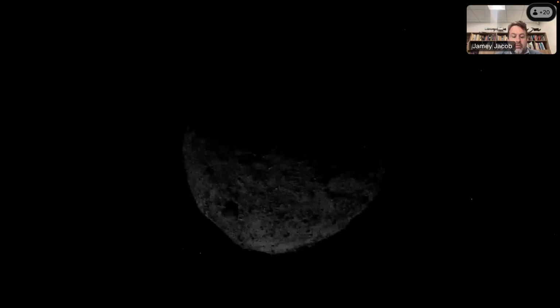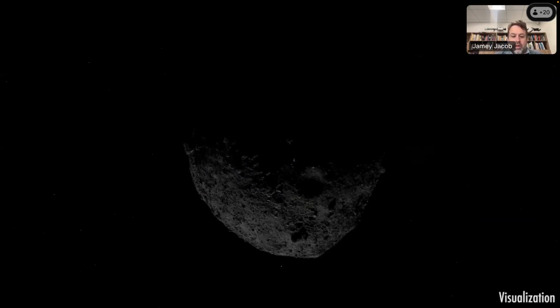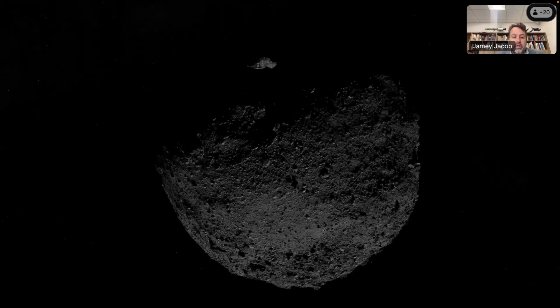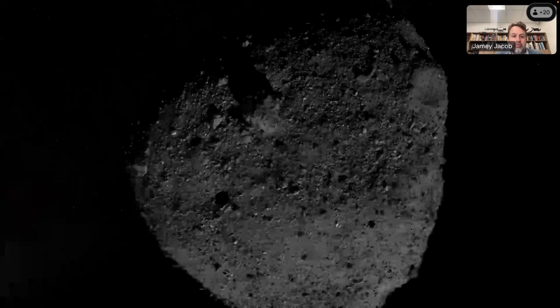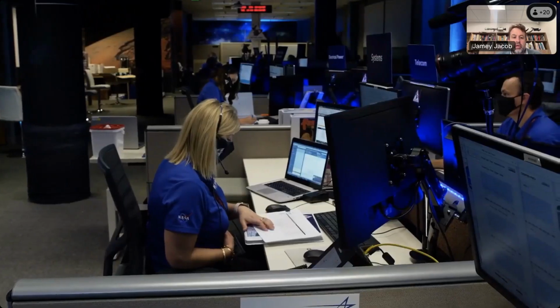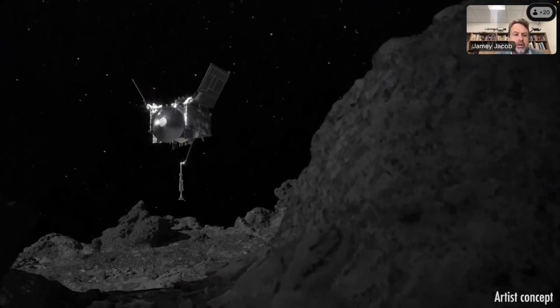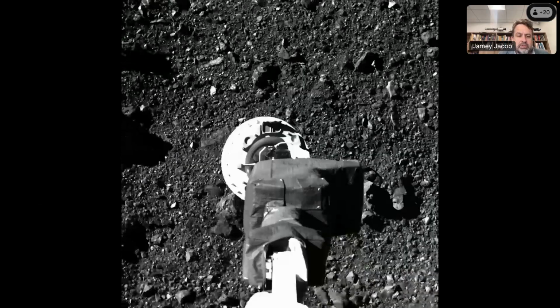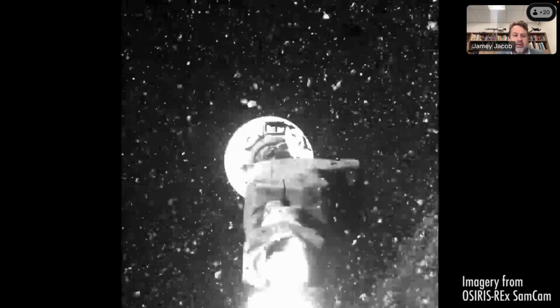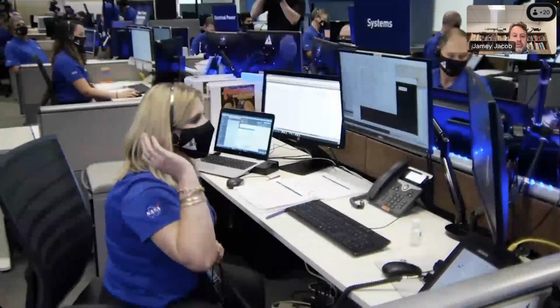So you can see OSIRIS-REx there, and we'll have a short video here of the actual process. So what you'll notice, here's OSIRIS-REx. These are actual images from the probe itself as it's going in towards the asteroid. It's going to deploy a probe, essentially an arm. So this is not actual video, this is simulation, but now you can see the actual video. It runs in, it basically touches, and through that process of impact, shoots up a lot of rock and dust, at which point it grabs that sample and stores it in a container.